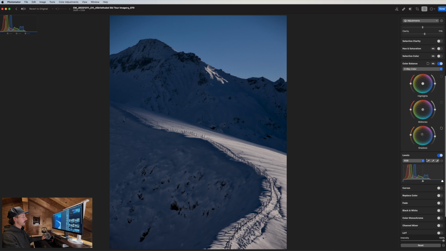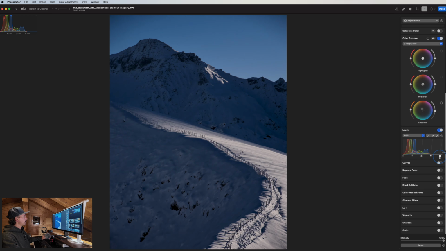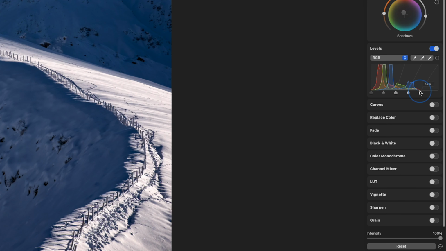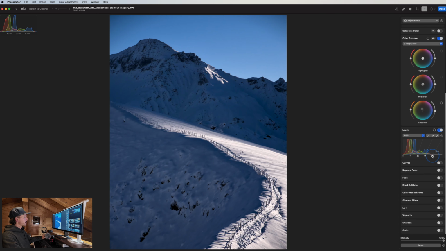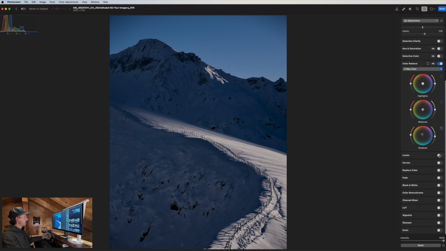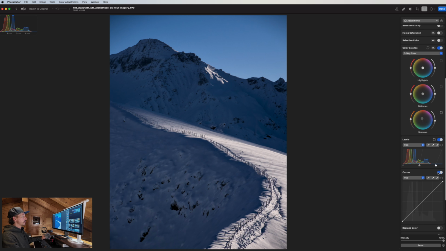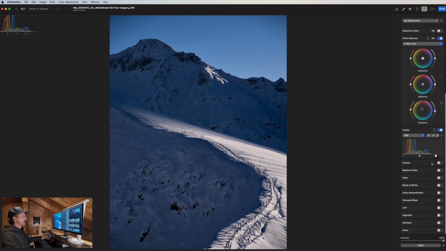Levels, I'm going to leave alone. Maybe the white point, what happens if we bring that in? Ooh, it's actually given a nice bit of contrast. Once we reach the foot of the histogram there, it's going to start blowing out the highlights, as you can see around there. I also don't want to be that aggressive, so I'm just going to take it to about there. Highlights, shadows, midtones, and then in between. So that's before levels, after levels. Thank you very much, levels. I think we could have done the same with the tone curve, but we'll leave that there.